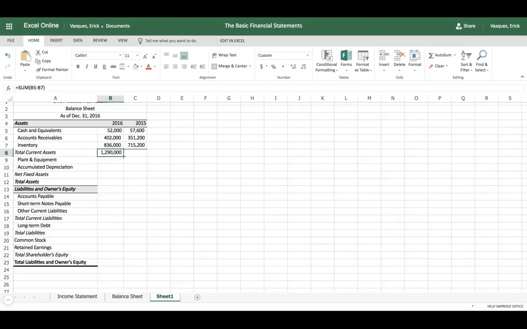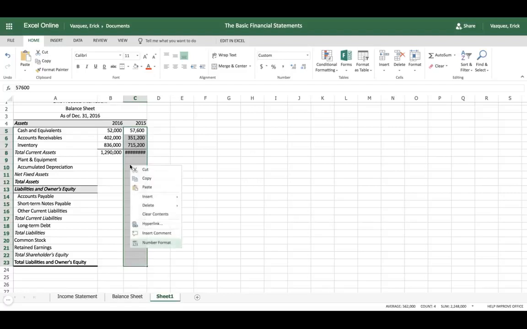Let's drag the formula at the bottom right hand side to 2015, and we should get 2015 current assets. Now you're seeing this because of the format. The way you want to fix this is highlight the entire 2015 column, because we're going to need it for the other formulas.